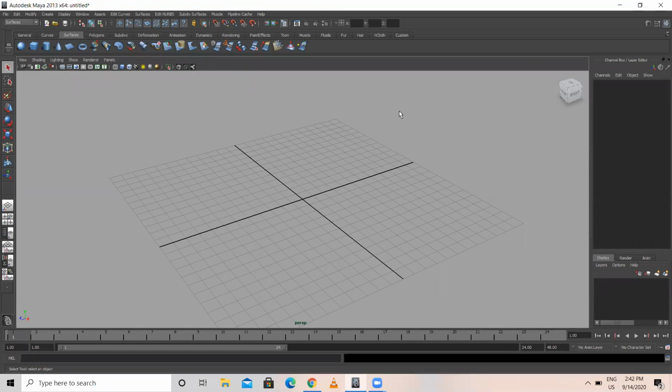Okay, so I'll be starting Autodesk Maya 2013 version. From the basics again I'll start. The reason I'm starting with 2013 is it will help you to understand the process of modeling. Even in 2018 it is simple, but the tools are elaborated in the 2013 version, whereas in 2018 and later, NURBS modeling, poly modeling, subdivision modeling have been combined. There are different sorts of modeling also in Maya.